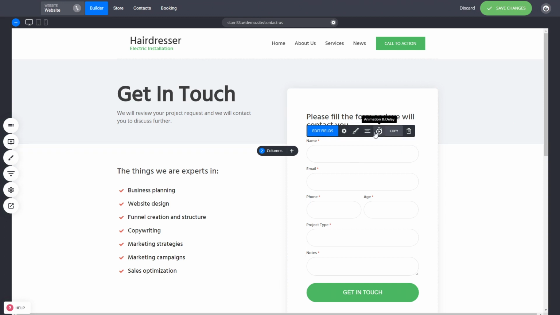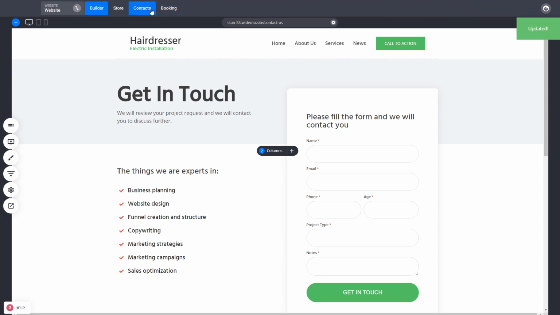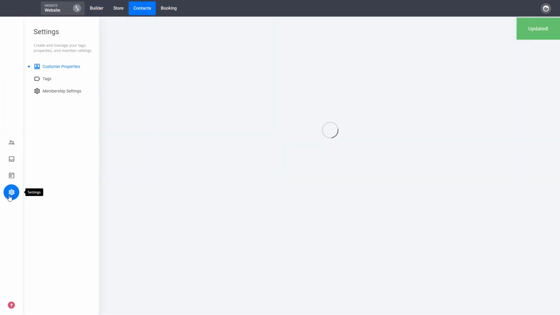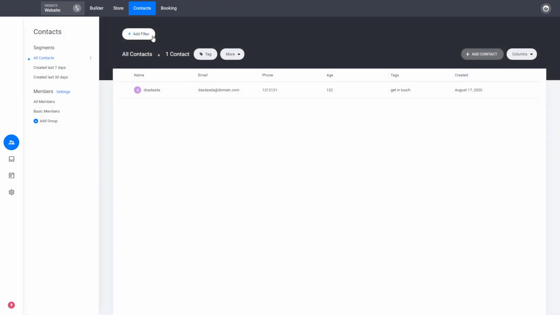And yeah, that's basically it. You can add an animation. That's of course for every widget, but this is how simple it is to create a form. And yes, always keep in mind that if you want to have a specific field to be a property for the user, to distinguish something like the age, you just have to go again to contacts and create the property to be part of the whole CRM and to be part of the user that is filling the form. And yeah, that's about it.